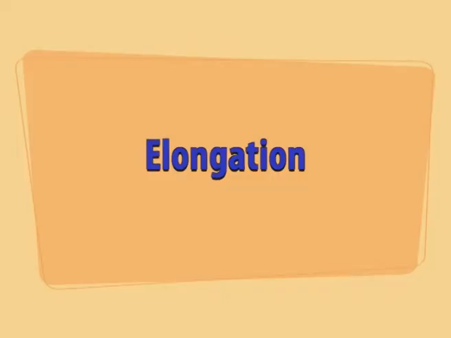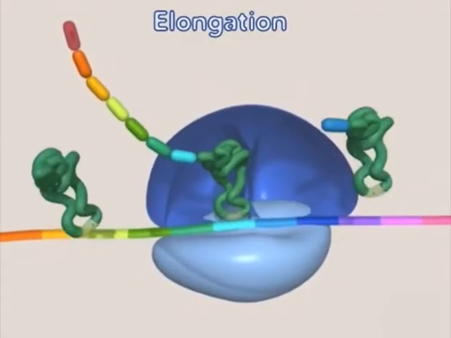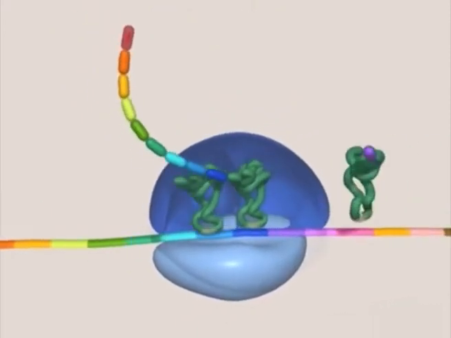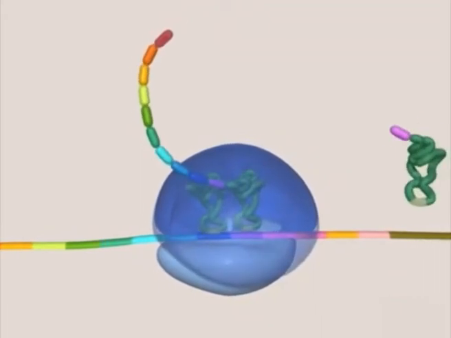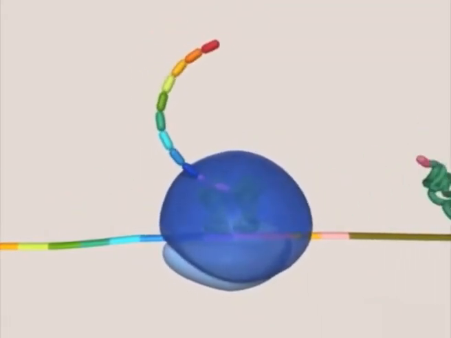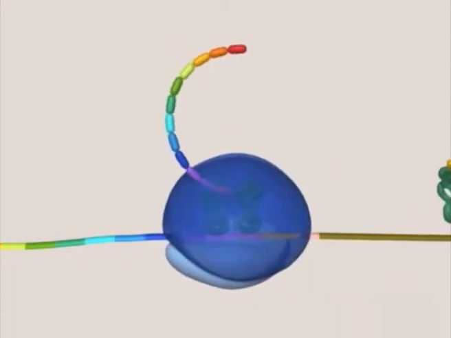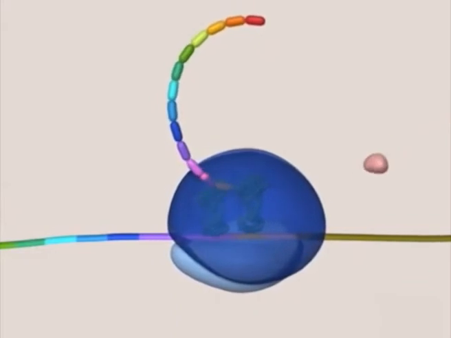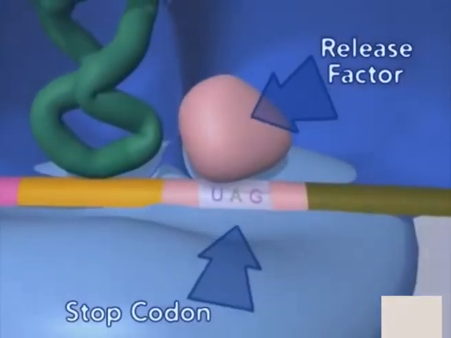Elongation. This term covers the period between initiation and termination, and it is during this time that the main part of the designated protein is made. The process consists of a series of cycles, the total number of which is determined by the mRNA. One of the main events during elongation is translocation. This is when the ribosome moves along the mRNA by one codon notch and a new cycle starts.